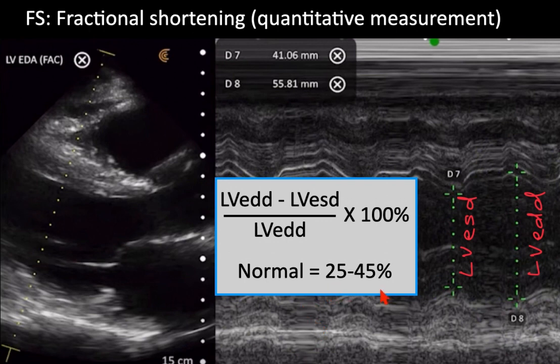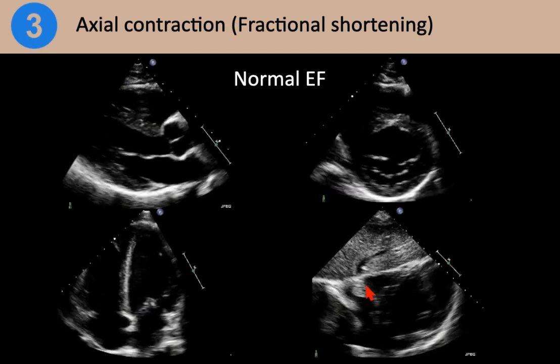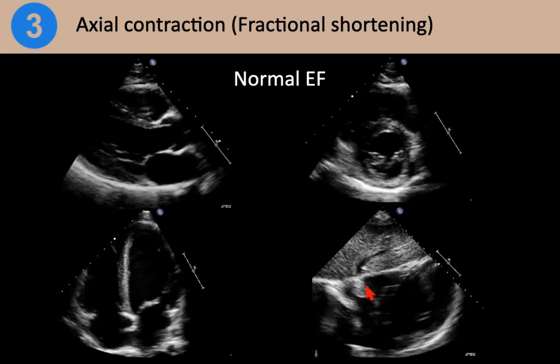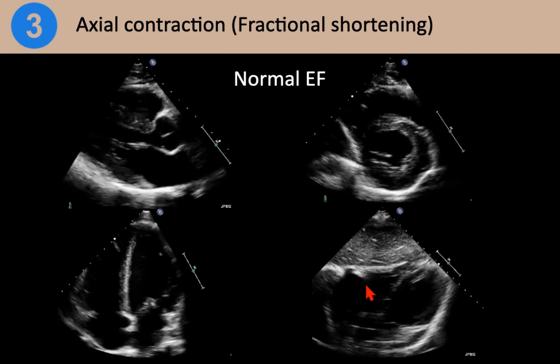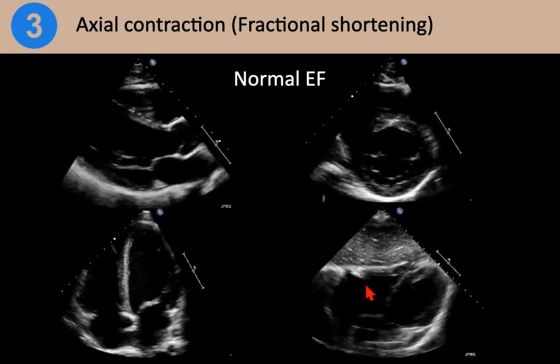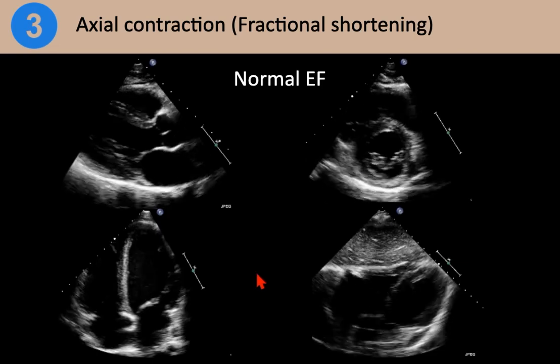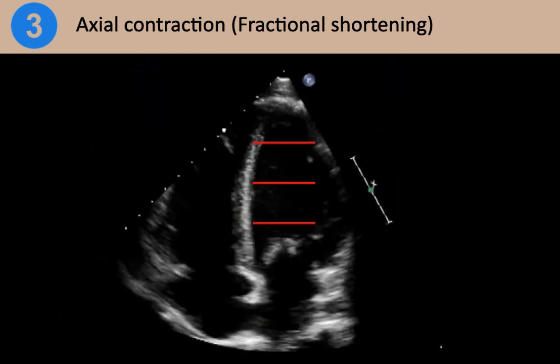If we translate this for visual estimation of axial contraction, the normal contractility will show roughly about 35% or a 1/3 change in LV diameter when it contracts, plus minus 10%. So if you look back at this example of normal contractility, focus on the change in LV diameter. Based on the normal values of fractional shortening, here the LV diameter change is about 30% or more. Here is another simple rule of thumb.